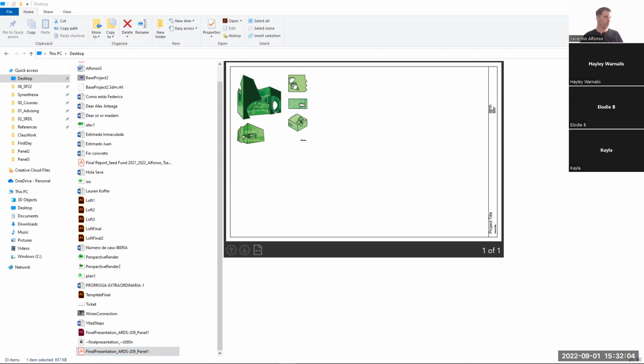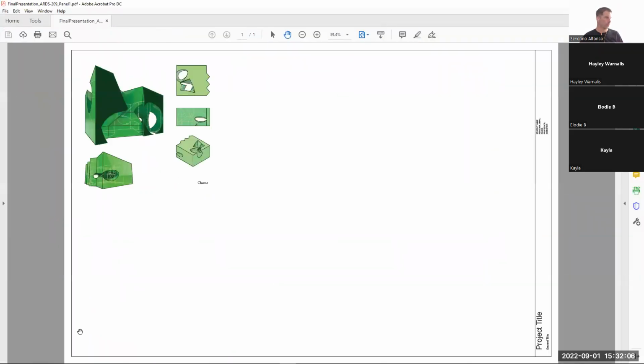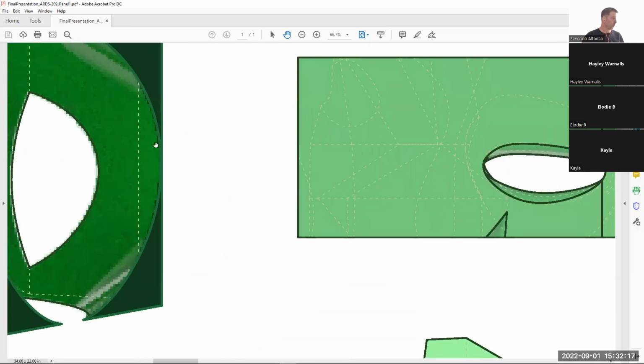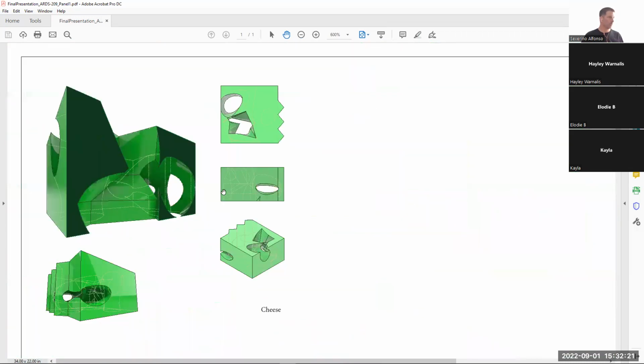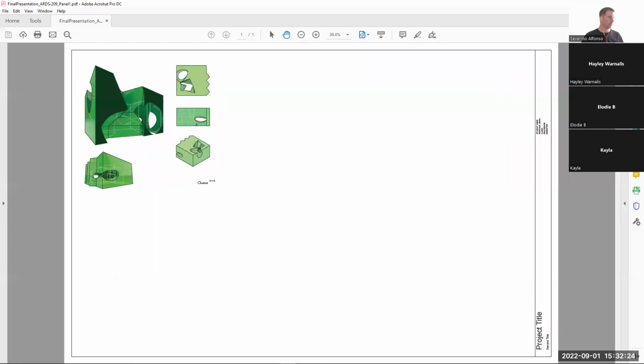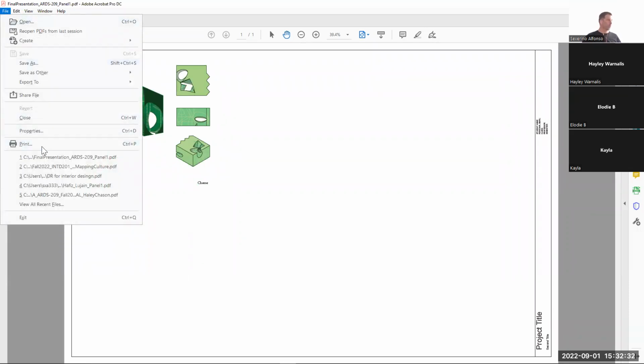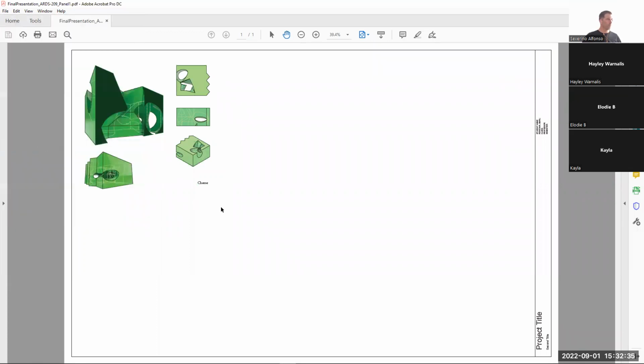One thing you might want to do before you print is scroll down to the bottom. It says 34 by 22. That's good. You know that you exported correctly. That's the size. You take a look at it. You can even zoom in to see if the lines are perfectly vector based. The render is not going to be, but in high resolution, you won't notice. And you have a nice thing. Don't worry about this stuff, nor this stuff. I'm going to do File. I'm going to print this thing from the PDF.